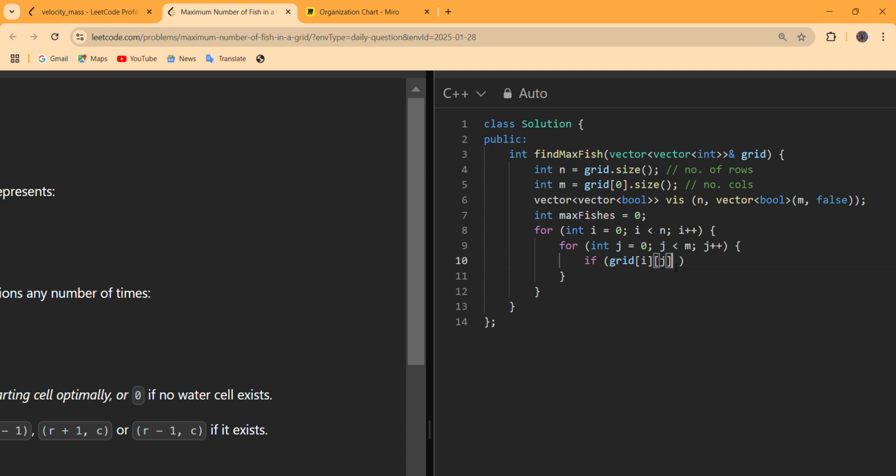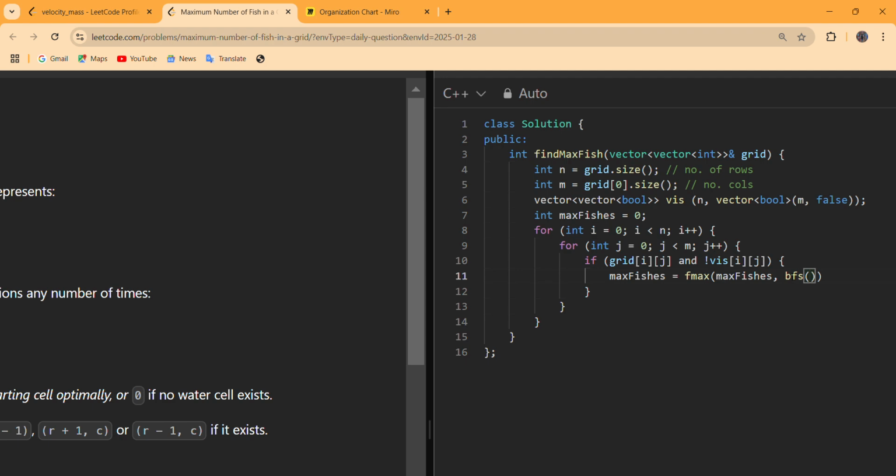It is always a positive value greater than or equal to 0. And we also have to check that this cell is not previously visited by any other fishing movement. Now we have to update our maximum number of fishes we can catch from this initial movement.